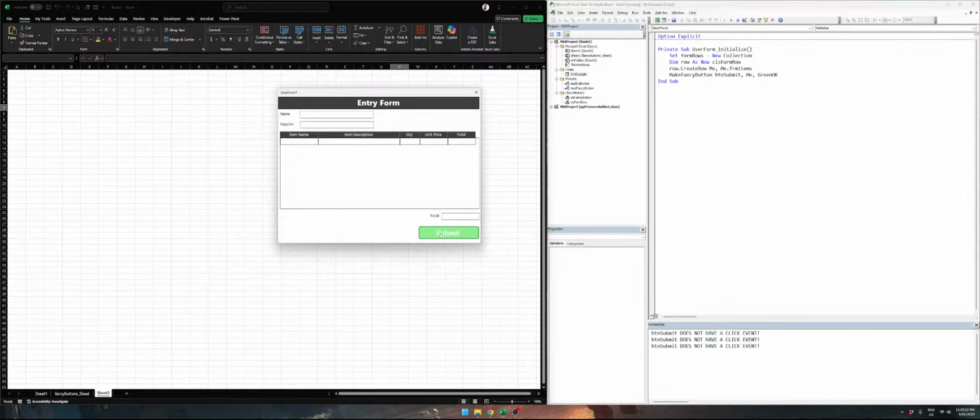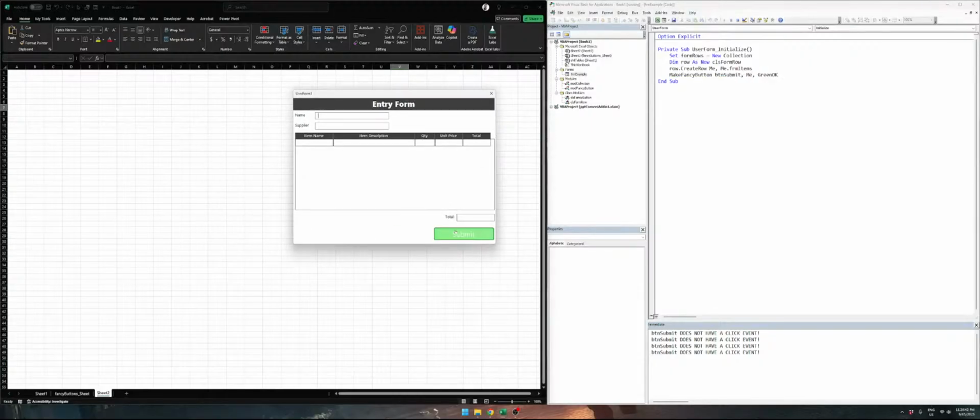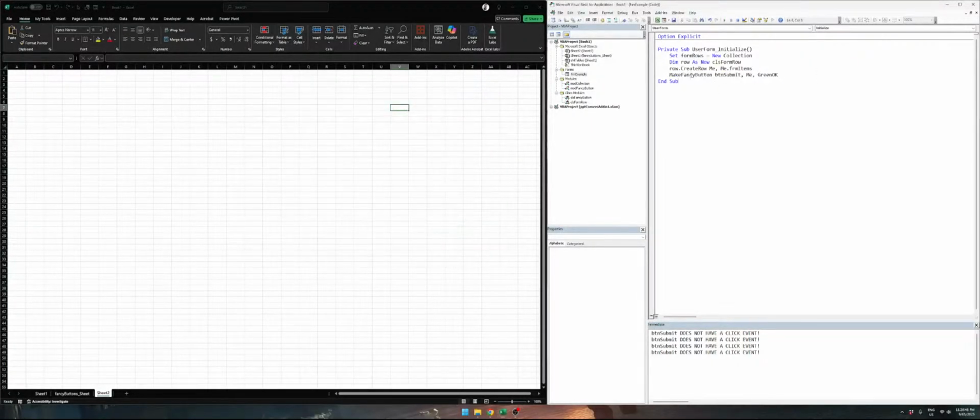And we've got a nice, better looking button with hover effects and click effects and everything. It tells me that I don't have the click event yet, but yeah, for adding one line of code to my initialize method, I've got that nice new button in there. It's really nice.